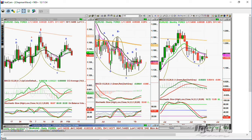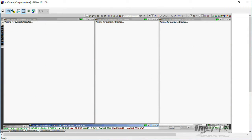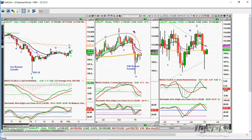But the USD/JPY, and this is the yen, we'll see how this is going to formulate itself over the coming few days, going to Friday's close for a weekly, because the weekly, this is the first time it's touched the 9-period exponential moving average of 110.18. Since it broke down, that ugly, ugly candle, remember that was December the 21st, just smashed to the downside. This is nice at a peak D with not a very, very big gain since that very big Roman candle from the 105 low.